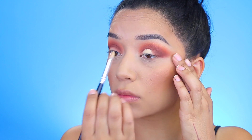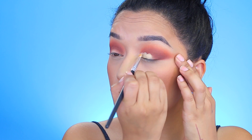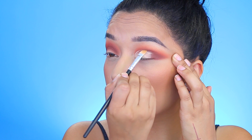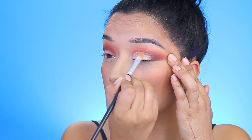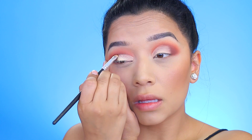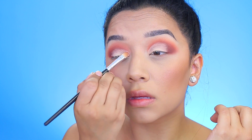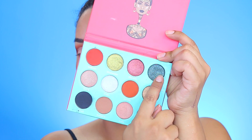I'm going back into the MAC Painterly Paint Pot with just a flat definer brush and we are cutting the crease. This is a half cut crease look, which is what I've been rocking lately. If you guys want to see something more detailed, let me know in the comments. Also, a quick tip: if you struggle with defining your crease, do what I do and just tug at your lid a little bit if you don't have a naturally defined crease.